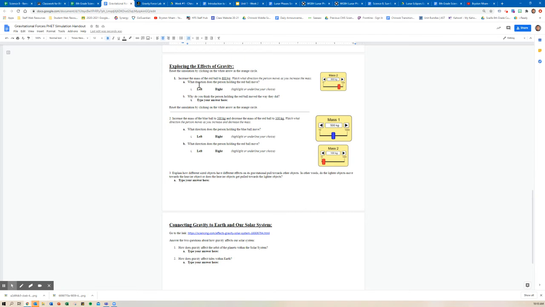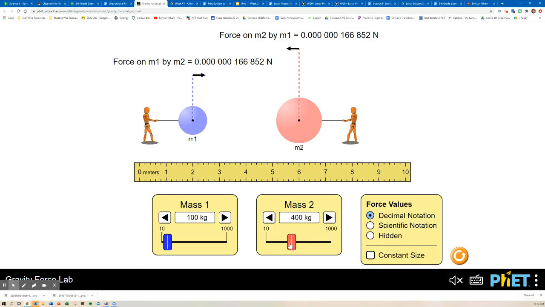You're going to increase the mass of the ball to 800 kilograms and watch the direction of the person move. The person moves when you increase that mass. So let's move this to 800. Notice the direction that that person in orange moved, right? If we go back to around 400, and I go to 800, look at the direction that person moves, okay?